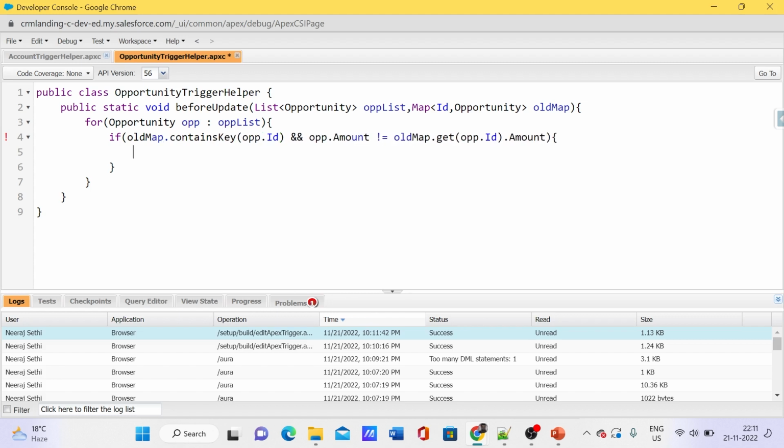If this is the case, then the error should come, addError: the amount field should not be updated after the creation. Let me save this one.